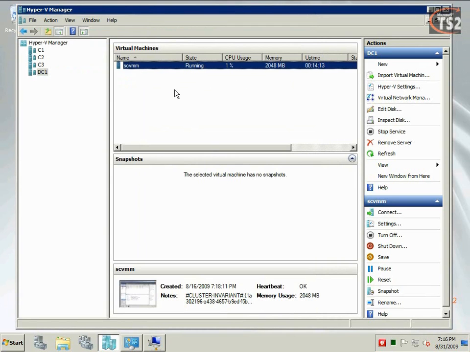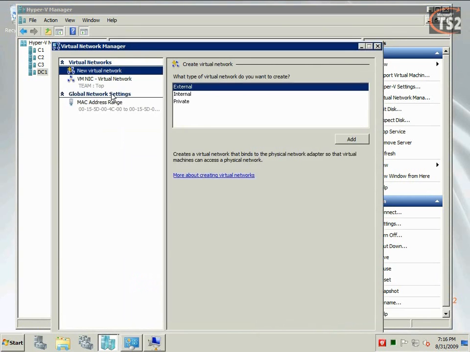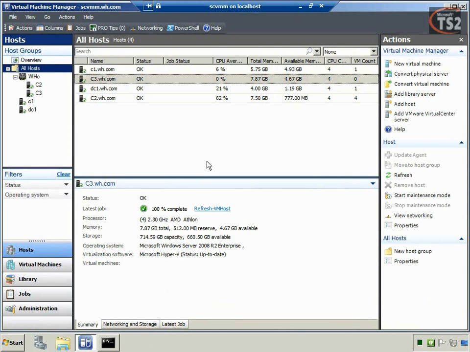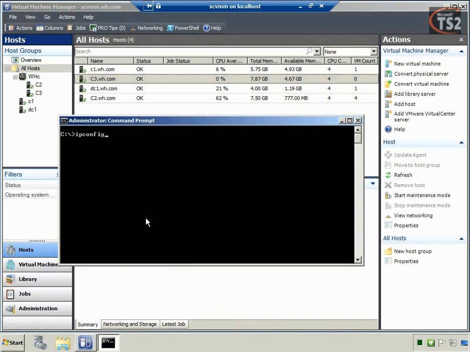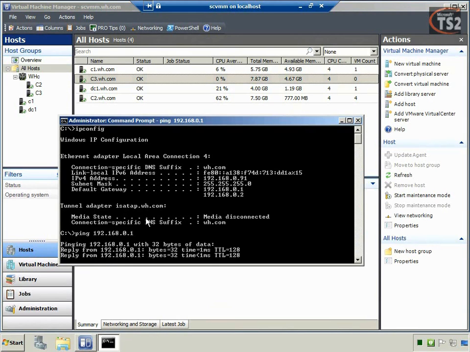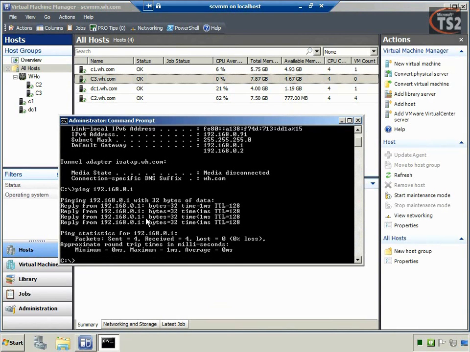So now we've got this virtual machine that's up and running. We changed our network setting to the NIC team. And when we move over to the virtual machine itself, we'll see that it can see all the other machines it's managing. And when we do an IP config, we get an IP address. I can ping my default gateway. So from the virtual machine's perspective, it doesn't know it has teamed NICs, it just knows that it still has network I/O like it needs it. So we've got the redundancy of multiple network cards, multiple network ports, supporting our virtual machines.